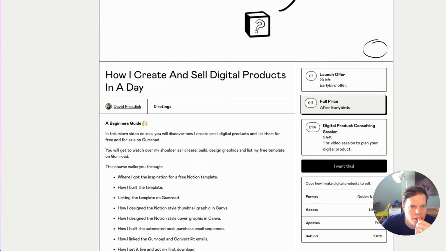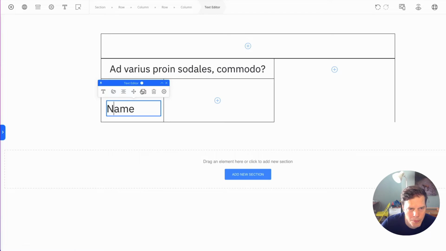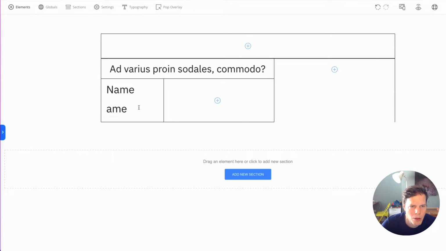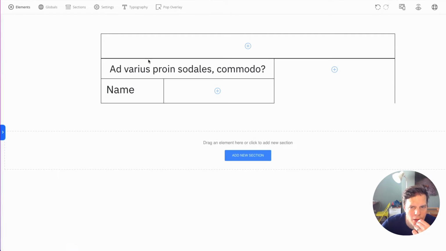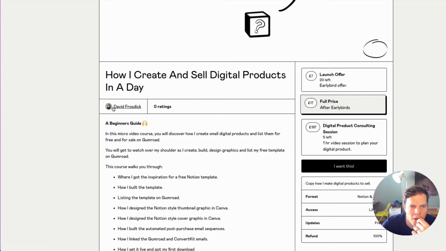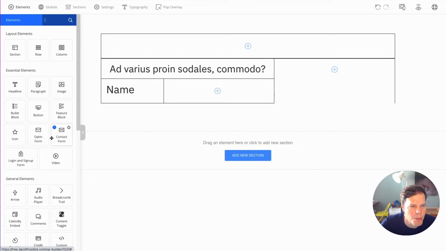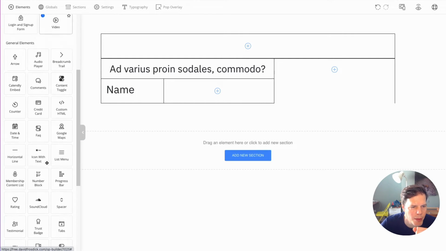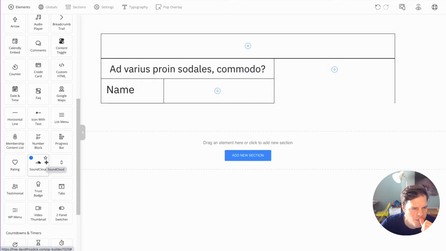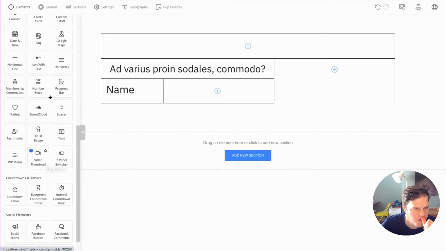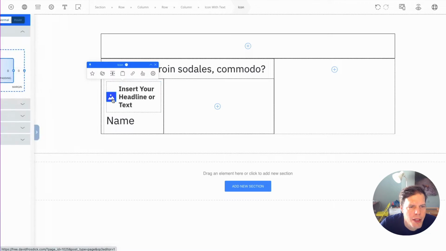So we've got, we also have a title and logo. I might use the image and logo element. Let's drop the logo and text. I think we can change this logo.